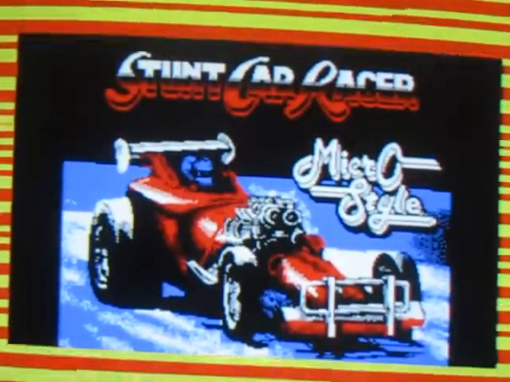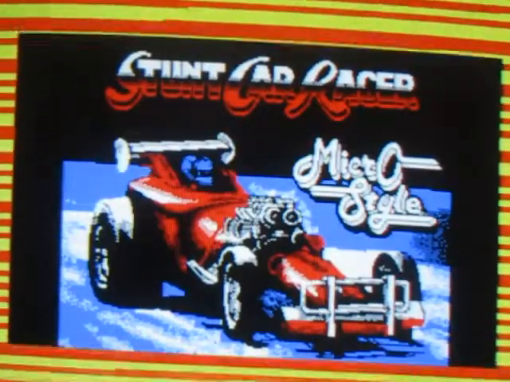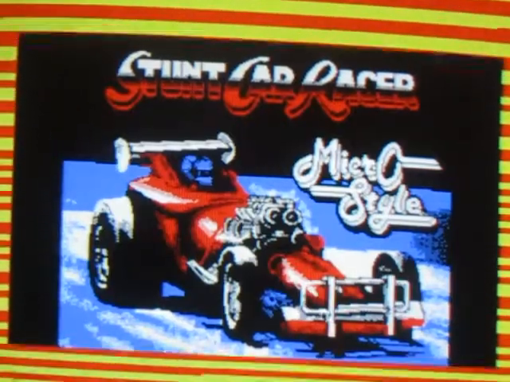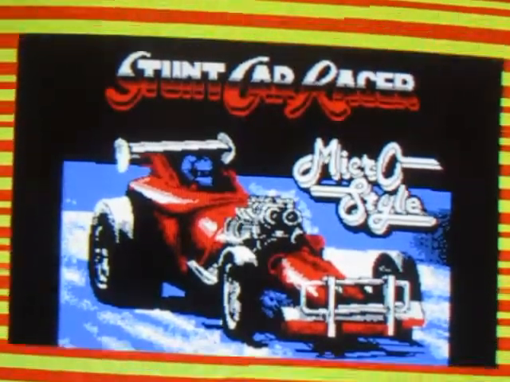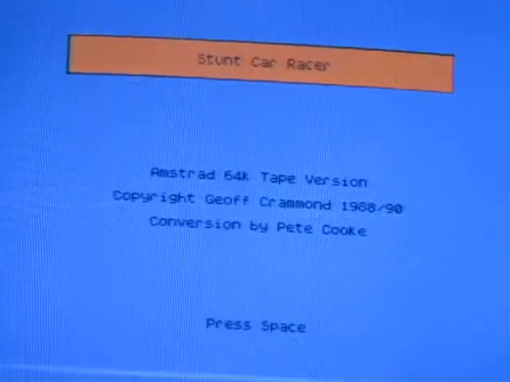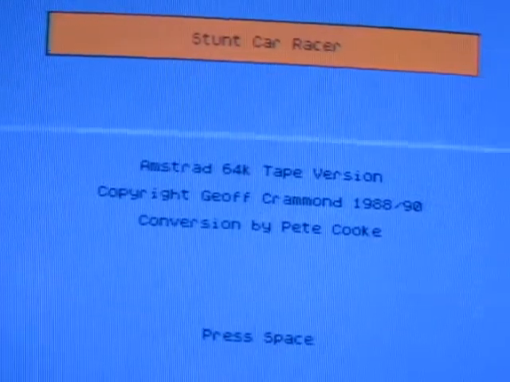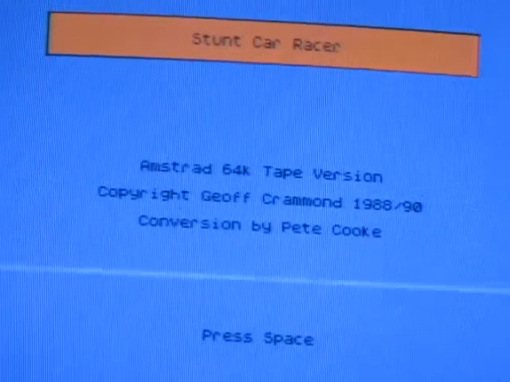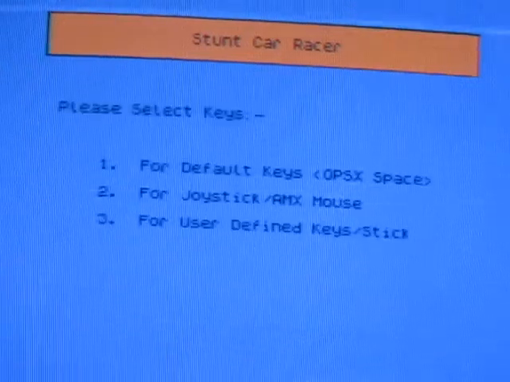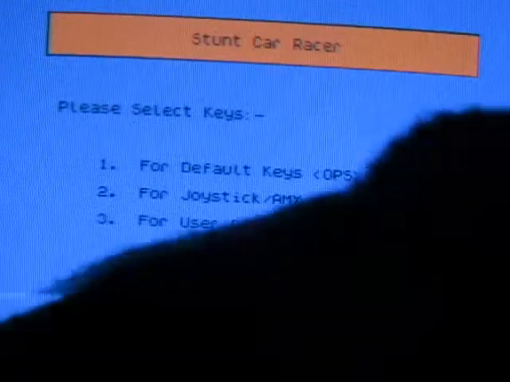So that's the loading screen. I do believe that's mode 1. That's alright, but they really should have gone with Mode 0. But anyway. Okay. That's probably as good as it's going to get. So let's press space as it is telling me. Two for joystick.